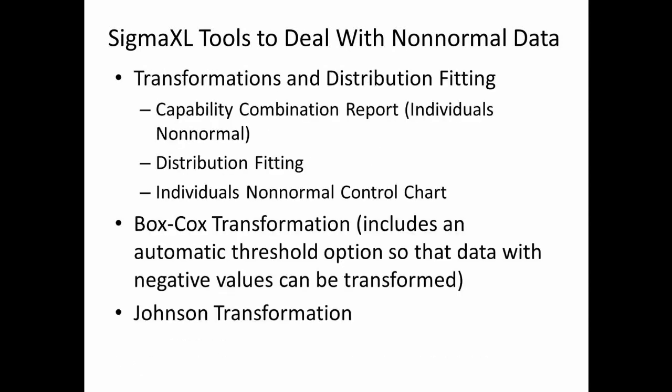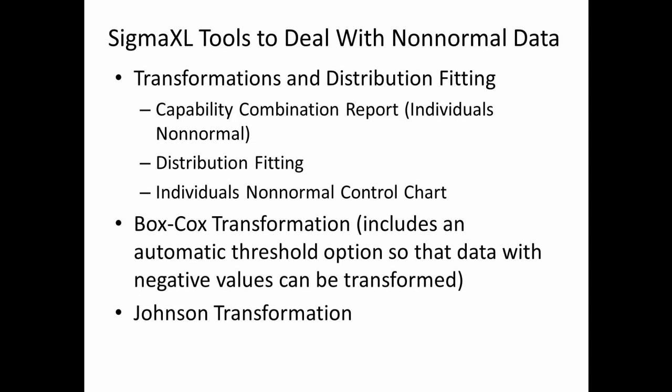Now Johnson, on the other hand, is a very powerful transformation, but it's also quite complex. There are actually 3 or 4 parameters involved. It's not just a lambda raised to the power of, but a much more complicated transformation. However, it's also very, very powerful. So if Box-Cox doesn't work, typically Johnson will work. All right, so that's the order that you probably want to follow. In the majority of cases, Box-Cox will be sufficient. But if you have difficult data, then often Johnson will work.